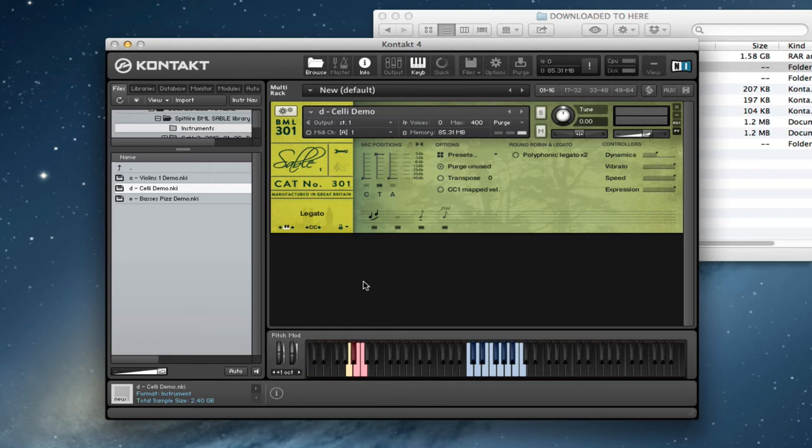The way that you enable a legato transition in our libraries is to overlap the notes, and this is quite a standard way of doing a monophonic legato. So if I just play, obviously that's not going to play legato, but if I overlap the notes, so I'm holding down one note while I press the next note, so they all overlap. And if it's a bit tricky to do, if you're not really a keyboard player, you're more of a wind player or a string player, then you can just play the part and then go into edit the notes in your track and just overlap them slightly, and you'll see that enables the legato transition to occur.